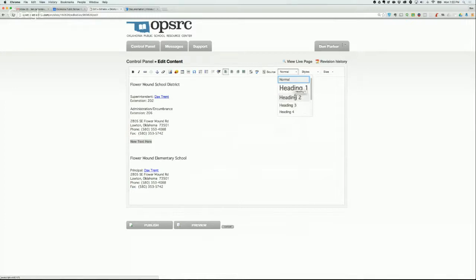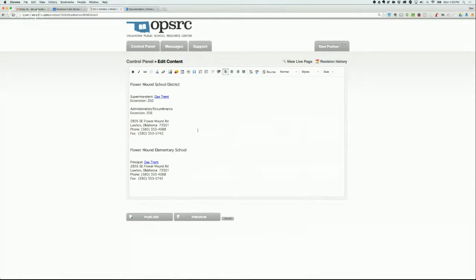Some people just use it to get larger text, but you can go all the way down the headings, all the headings. I can also change my styles. So I can make it strike through or underline or like a variable or a cited word. I have all these different things I can do with it. And then on the far right-hand side, I have these sizes, so I can change my font sizes if I wanted to. And those are the editing tools.